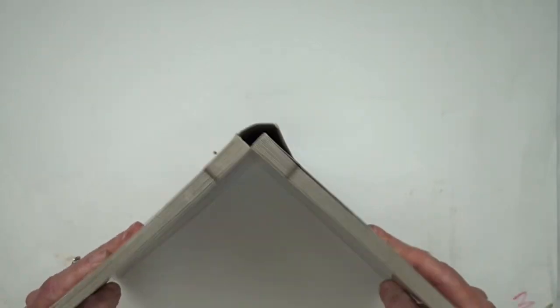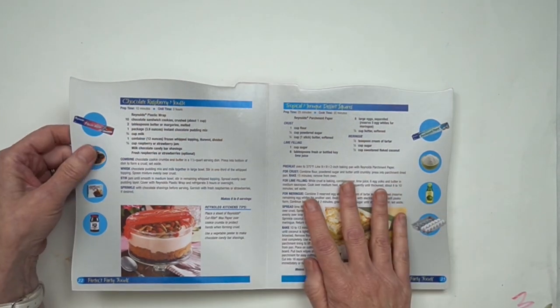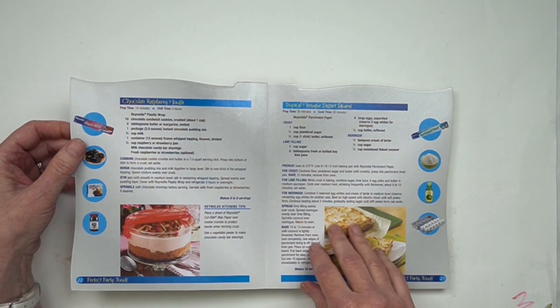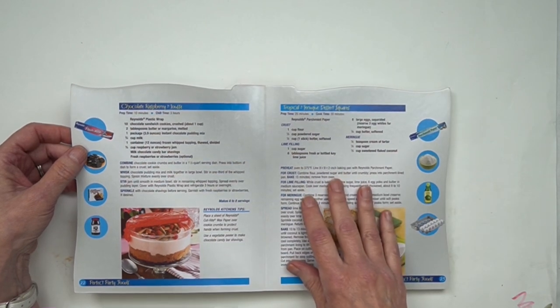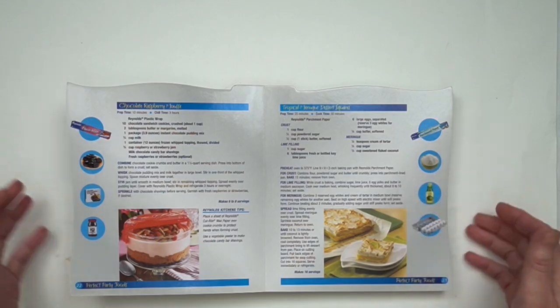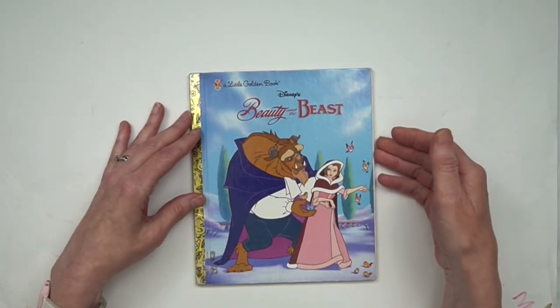And when I open it up, guess what? I got that space right there, so I know it's going to lie flat. Now, this is probably not a frustration-free book because the pages are shiny, and I'm going to be really challenged with gluing things down. But you know what? I have enough experience with these things. Challenge accepted.